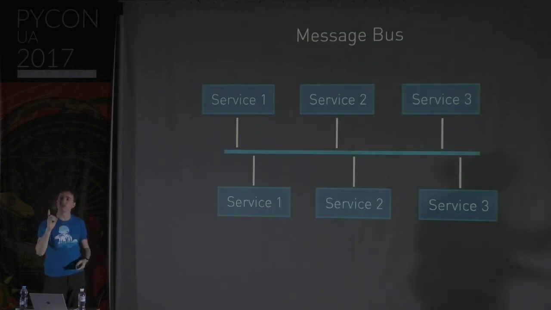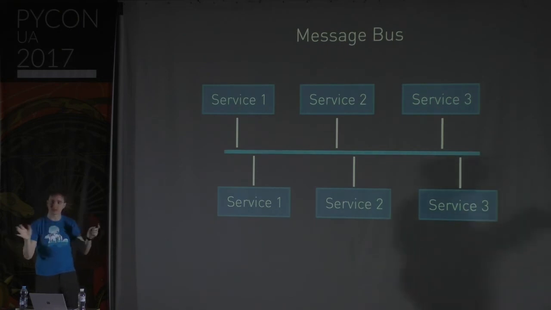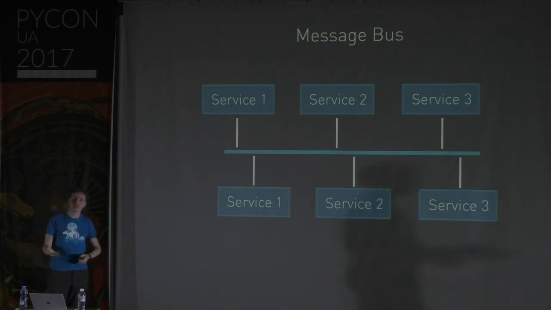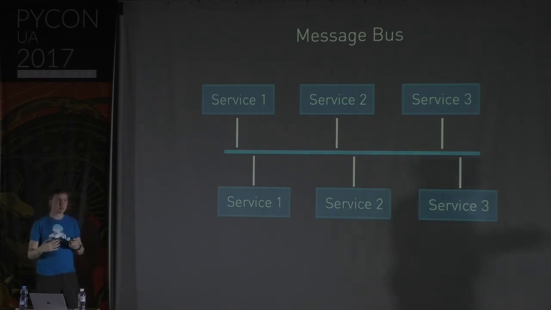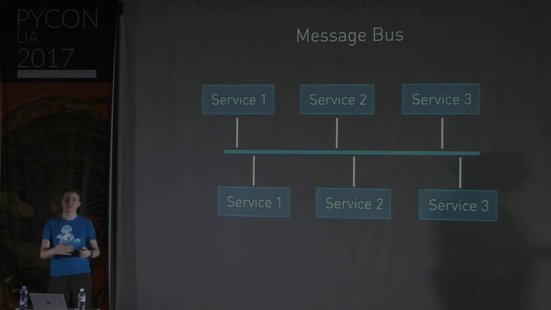All I need is one thing, the IP address of the message bus. I don't need to know what services are there. I don't need discovery. All I need to know is, hey, I send things over here, I receive things from here. That's it. And if you're scaling things out in terms of connections, this is great. You can just have an image that says, boot up this image of this service, connect to this bus, and off you go. No need to update a router or a proxy or anything like that.